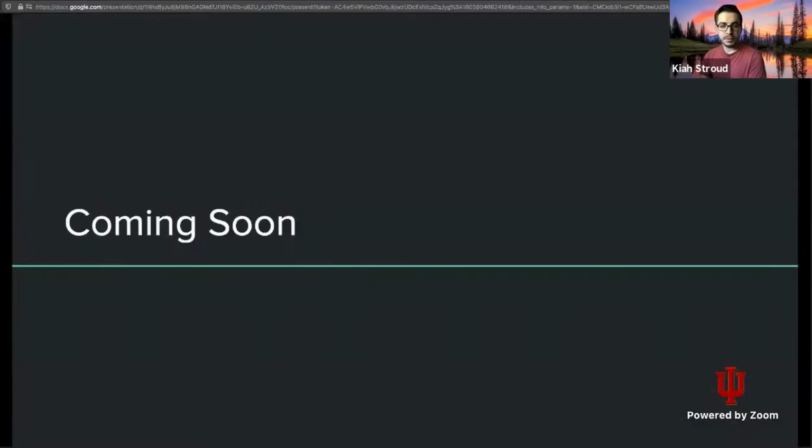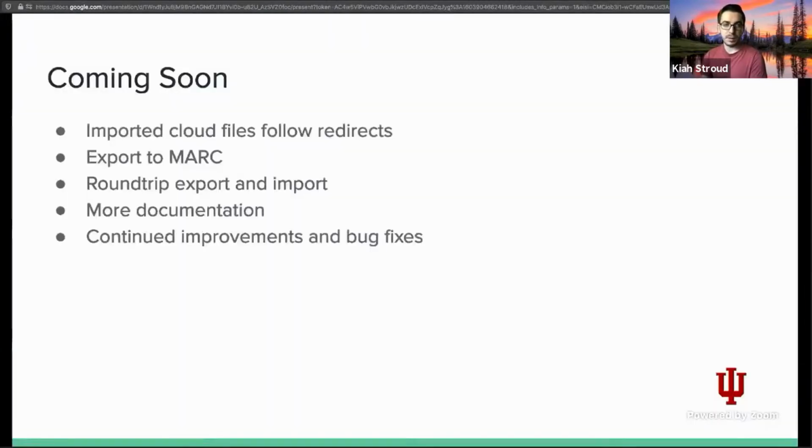Coming soon for Bulkrax, imported cloud files will follow redirects. So for example, if your import says that a file lives at an HTTP URL, but then when the importer actually tries to go out and grab that file it gets redirected to HTTPS, Bulkrax will follow that redirect and actually grab the file instead of just failing.